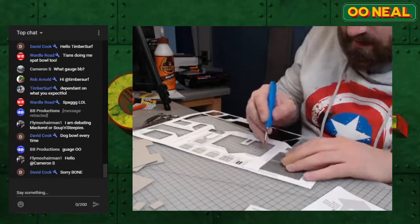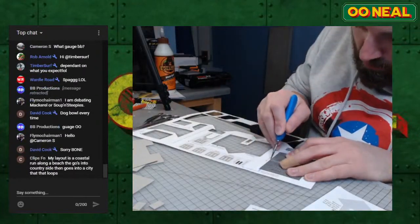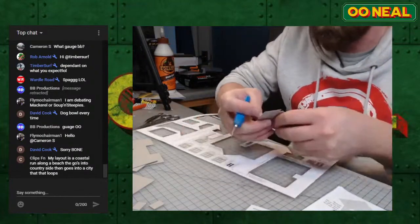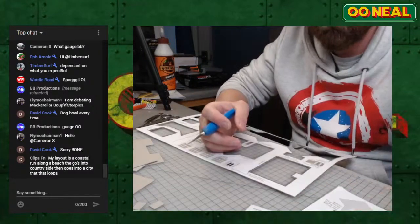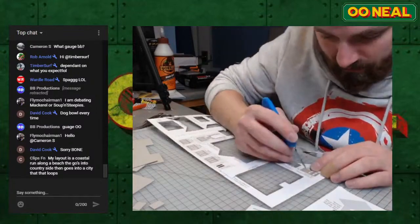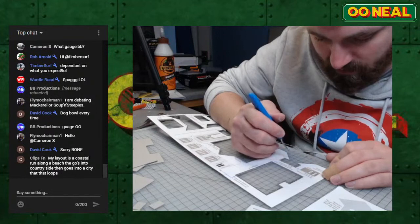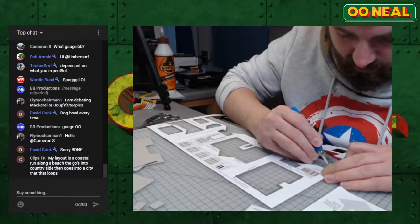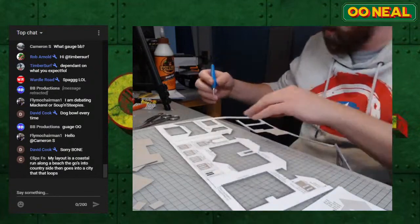There's a lot of bits actually to this. But I guess it'd be boring if it was 4 pieces stuck together and then it's done. Yeah. Right. That's the roof cut out. What else is left here? Farmhouse chimney stones. Maybe I leave them on here for now. Cut this card out the way.